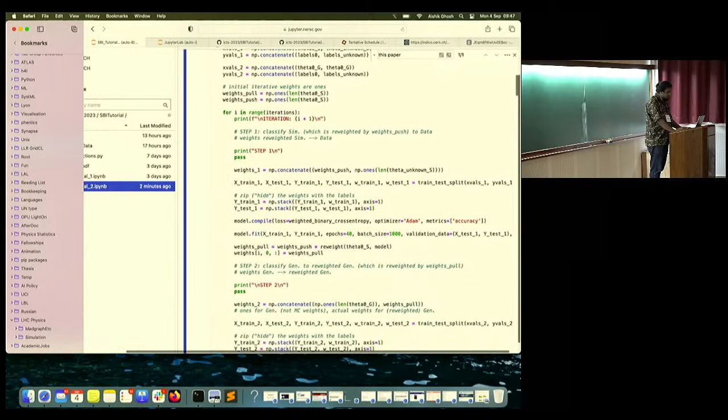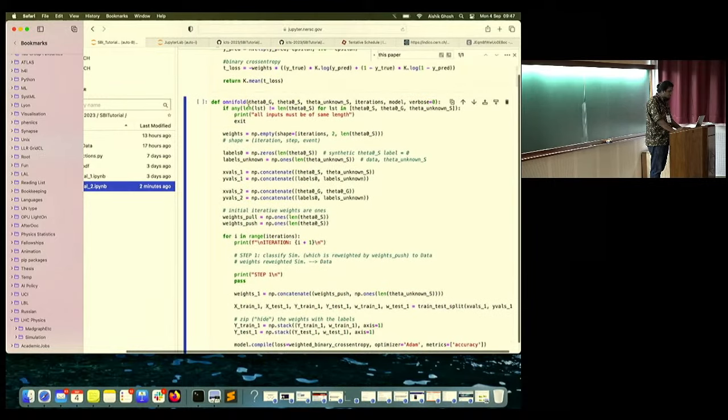And this is the meat. This is where we define how OmniFold works. So here, theta 0 g, theta 0, let's say, is your simulation. It's done at some parameter theta 0, which is our best guess, but it's biased. The true theta we don't know. So it's theta 0 g, g for generation, theta 0 s, s for simulation, and then theta unknown s, which is the data essentially. So it's s because it's at the detector level.